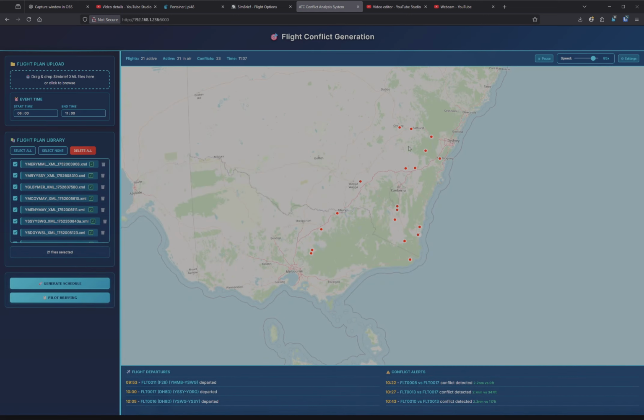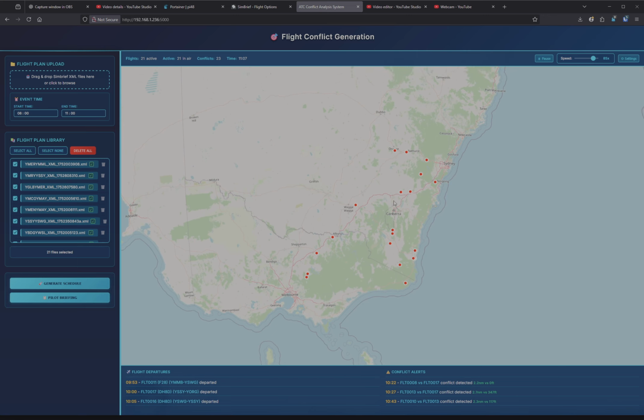So that's a demo of the system. Again, it's designed for events teams rather than anyone else, and you can put as many of these in as you want. If you wanted to click 2 of these out, it would make an entirely different schedule because those 2 flights wouldn't be there. The conflicts would be different to start with, and therefore it would build a whole different scenario. And these red dots would all move.